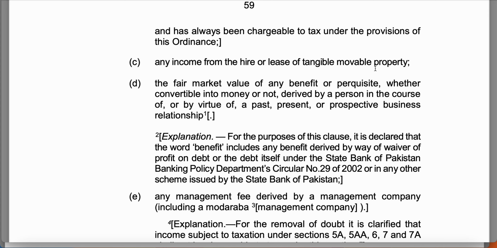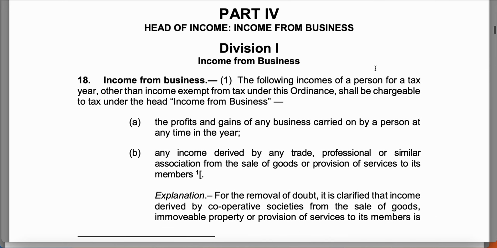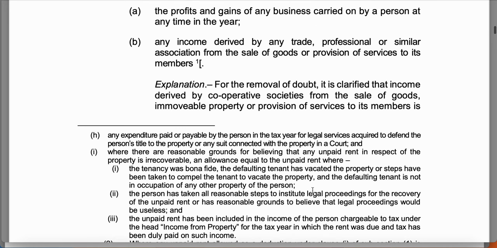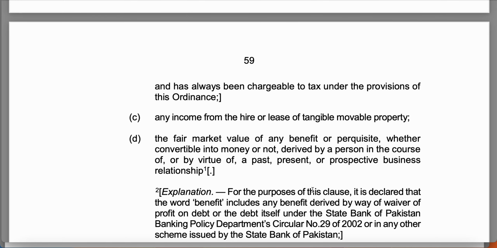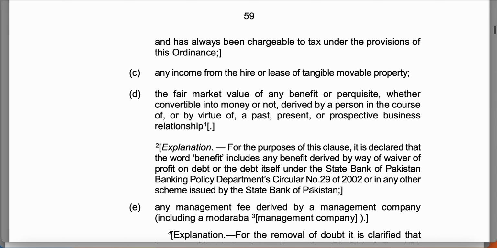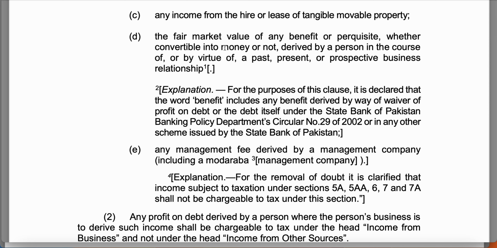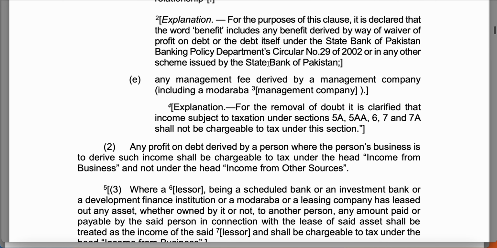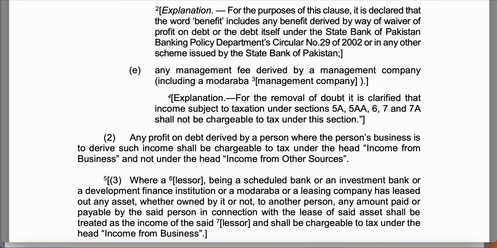Because if 7 million and 5 million of this installment income are grouped together under the income from business head, which has to be done because the law is saying it, you'll have to pay tax on 12 million. Whereas if you split that income into different heads, then your income tax may be reduced. Then there is the fair market value of benefit, meaning that a business person, if he gets any benefit from his clients or potential clients, that is also his business income, including if the State Bank of Pakistan waives off any interest or debt payable by the business under a special scheme or general scheme or amnesty scheme, that is also income.